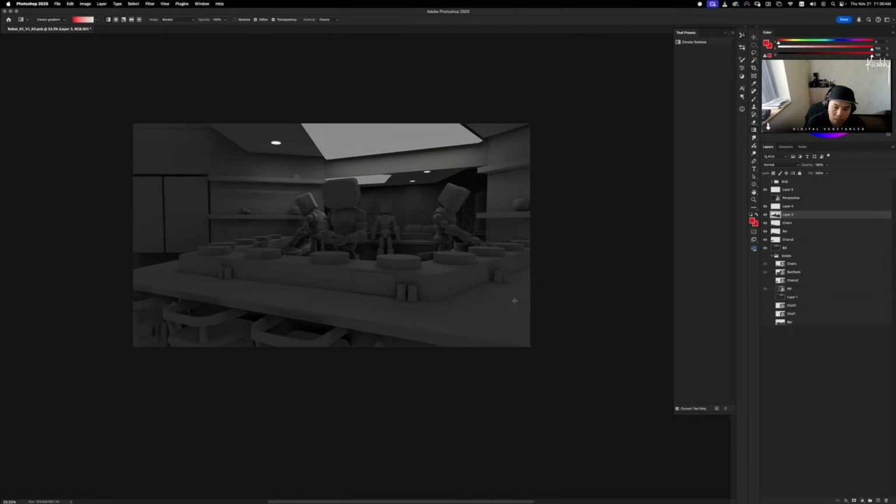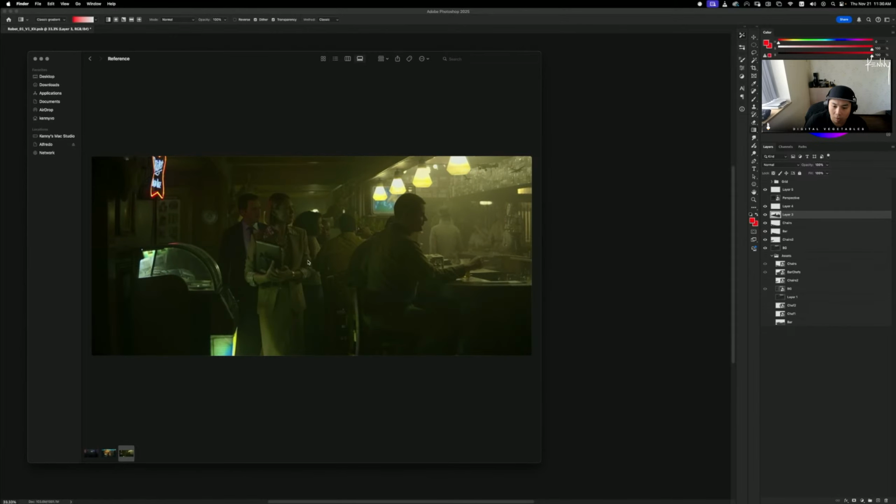For me, this is going to be a pretty moody scene where everything is generally darker and more atmospheric. For example, going back to the reference here, her jacket is basically just green, but it looks like a tan suit type of thing. It's hard to tell what color this shirt is.